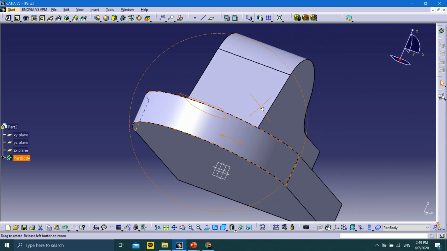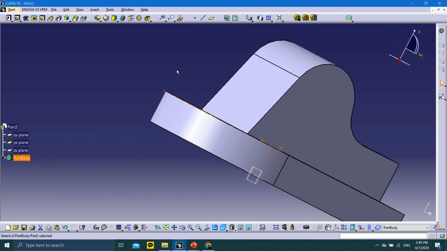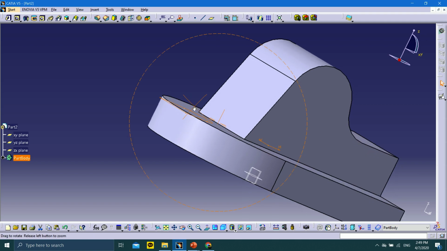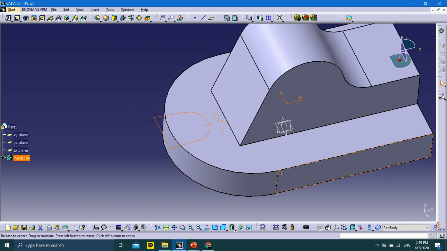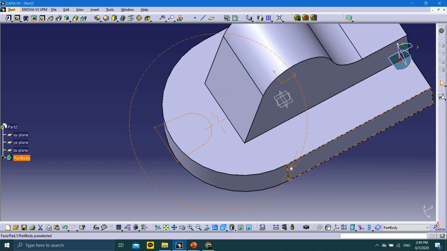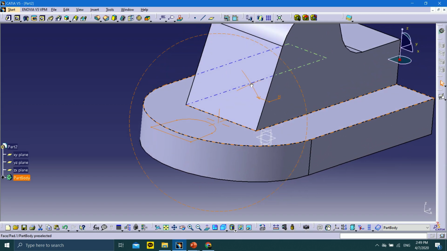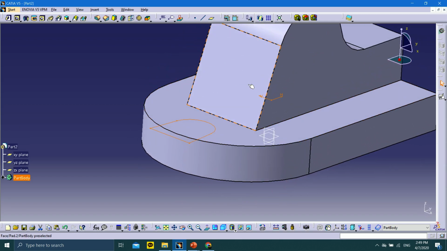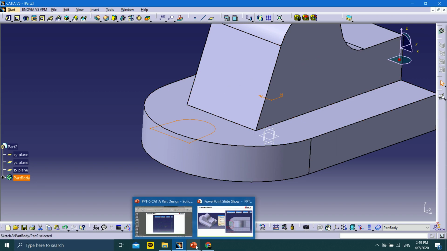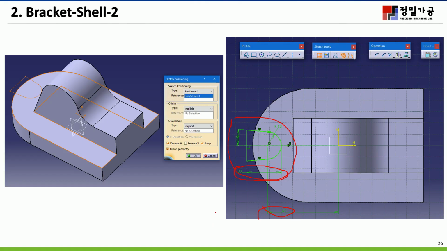And from here, we will create using this one, actually, basically remove multi-section solid. So we need another profile with another plane. So you drag and make another plane.